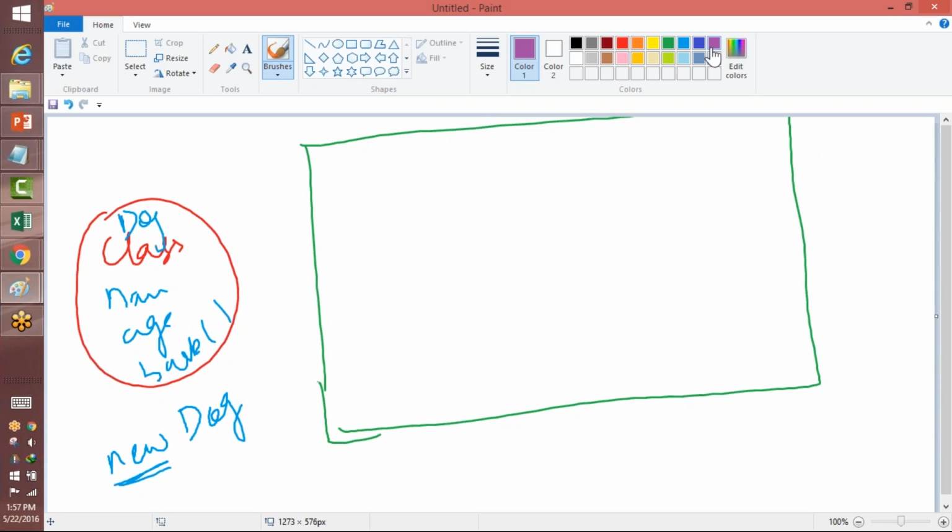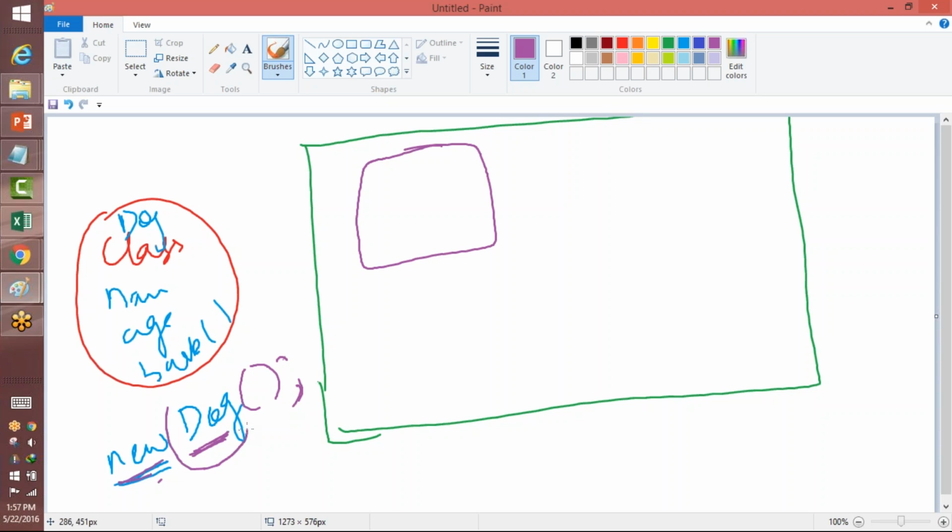Okay, I want an object of this class. Which class? There might be hundreds or 200 classes, right? So you need to tell new, the name of the class, and then these circular braces, and that's it. This is how you create an object of the class, by writing new Dog. Okay, so once this happened, this thing got created in the memory.